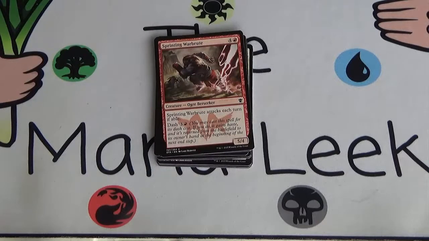Next up, we've got ourselves a Sprinting Warbrute. This is a 5/4 for 5, 4 and a red. It must attack each turn if able, and you can dash it out for 4, 3 and a red. And let me tell you, a 5/4 coming down and attacking on turn 4 is huge.